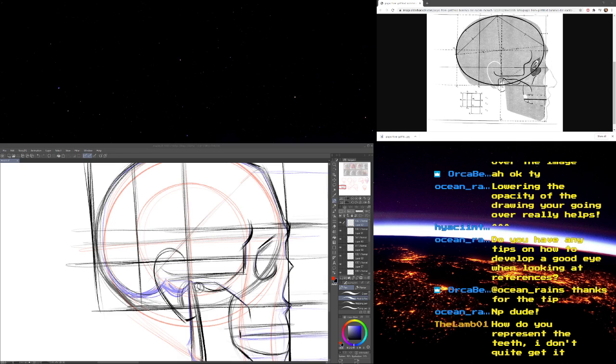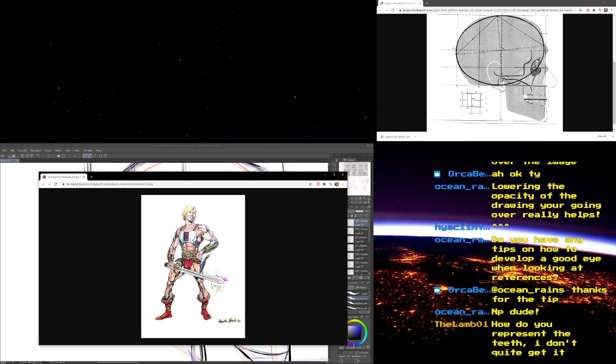He-Man concept art. I know a lot of it was based on Frank Frazetta's art. Yeah, it definitely was, to the point that I think Frank might have tried to sue them at some point. Anyway, this is even the concept art. I would probably not study from this because it's pretty wonky.